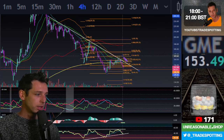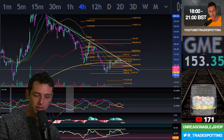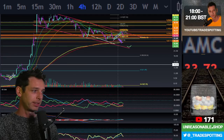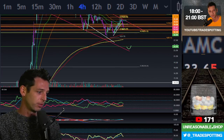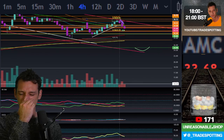So you're looking for GME open close above that line, along with other real technical analysis that I do regularly on live streams. You all know about it. There, you've got the top of this AMC. You're in this bull flag, came up, touched the top of this area, and you've got to manage your risk in terms of expectations at that stage and think, here it is.